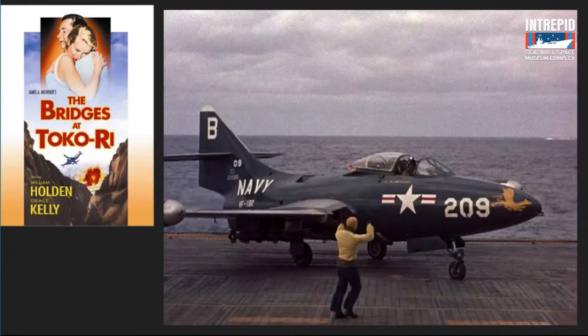I think the hero used Banshees in the book, but they used the Panther jet in the movie. William Holden starred in it along with Grace Kelly. One bit of trivia: they actually taught William Holden how to taxi this jet on the carrier Oriskany. Most of the filming was done on Oriskany and the sister ship Kearsarge — both sister ships to Intrepid. You'll see Panthers, Sky Raiders, Sikorsky helicopters, and real flight deck operations. I don't think they taught Tom Cruise how to taxi an F-14, but William Holden actually sat in that cockpit.